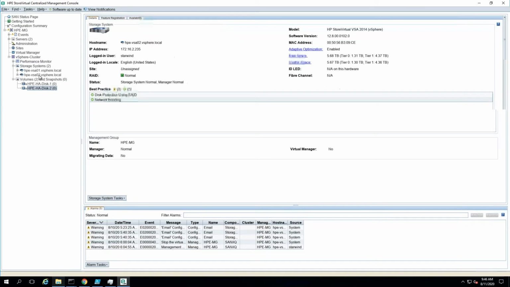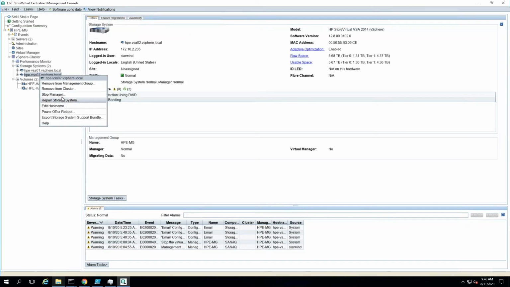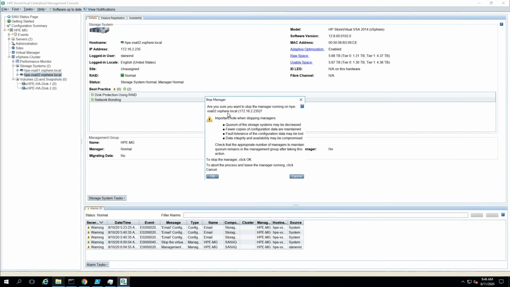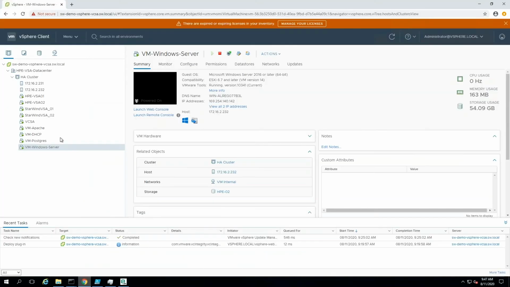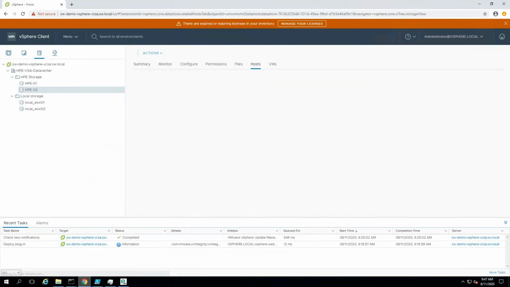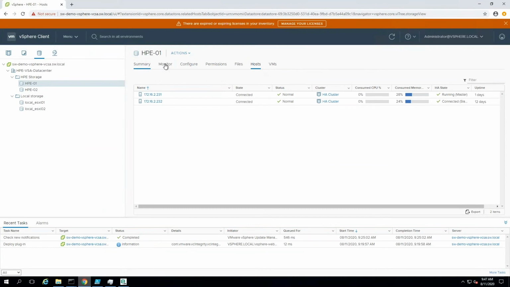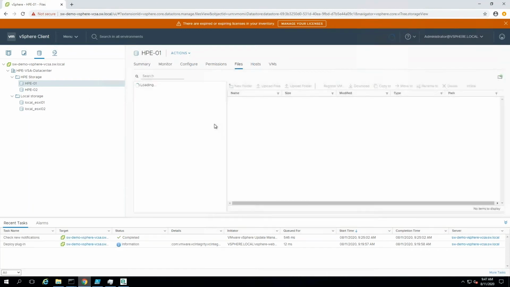Let's shut down the second system. Let's check if the storage can be used.